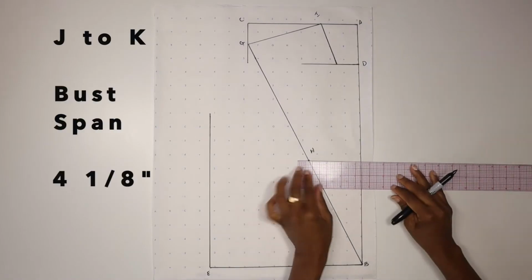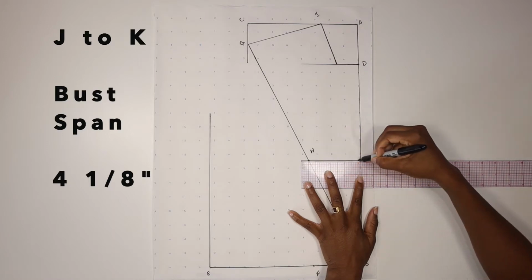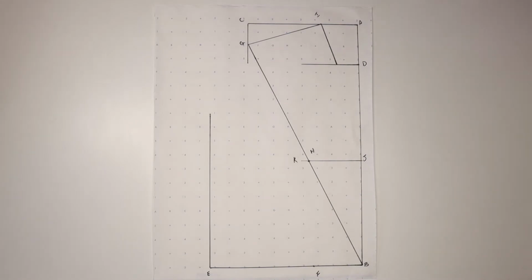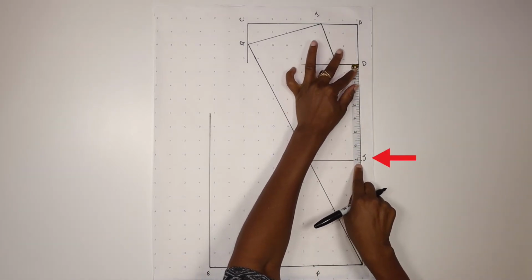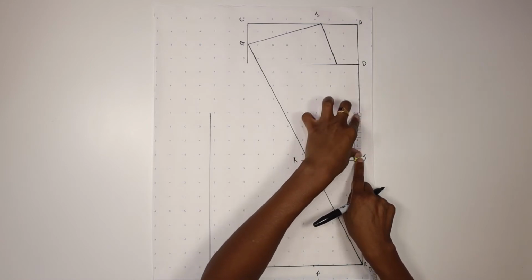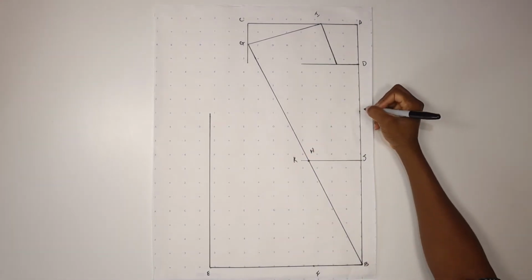Go to point H and square out a 4 1/8 inch horizontal line extending from line AB. Label the beginning of the line J and the end of the line K. Split the measurement from D to J in half. To do that, you can measure from point D to point J and divide the measurement by 2, or you can do my favorite, which is to fold the tape measure in half and mark the middle. Label L.